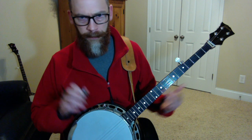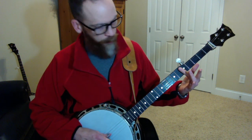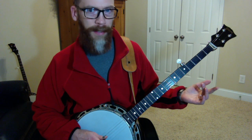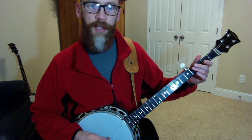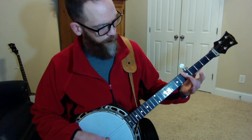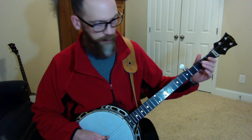So that chiming and just doing a forward backward roll works pretty well as a lick too. You hear that a lot of times at the end of a break. They'll come in with that instead of some of the other filler G noise, the regular kind of Scruggs lick you can hear. Okay, let me show you what I mean.